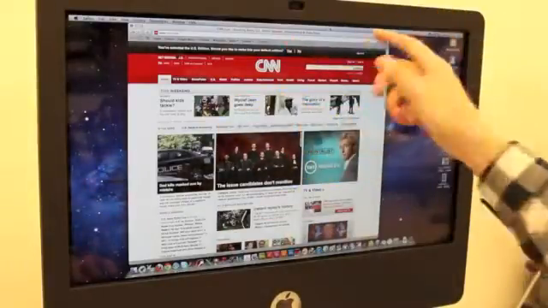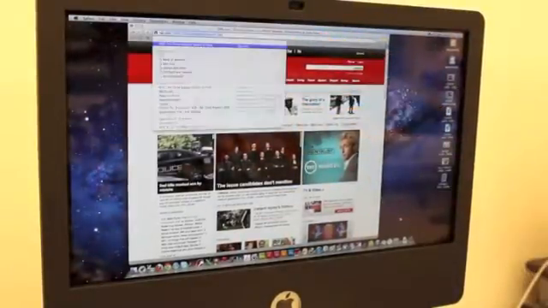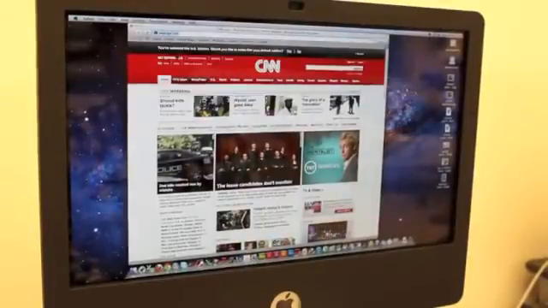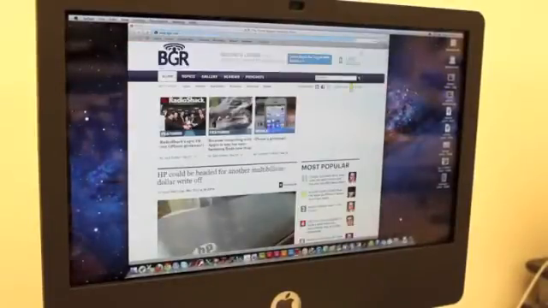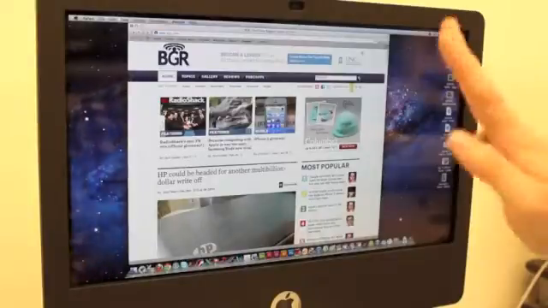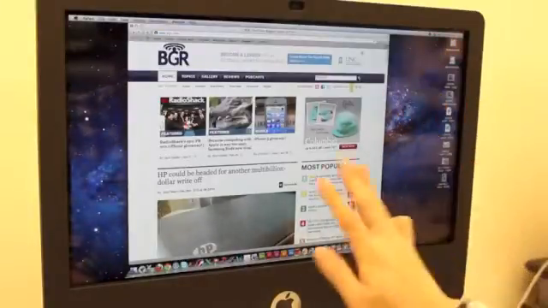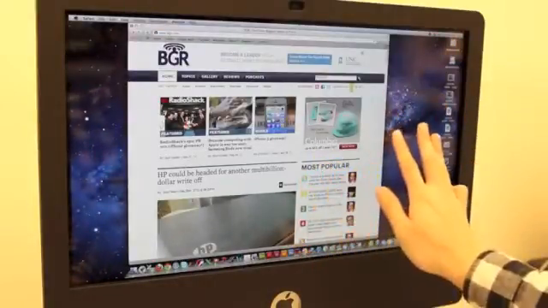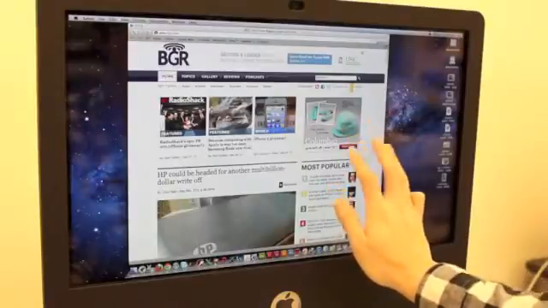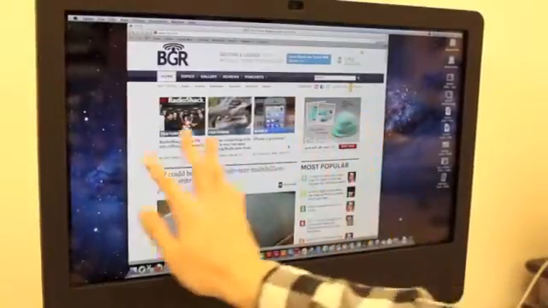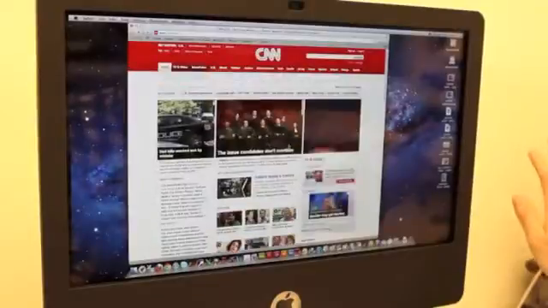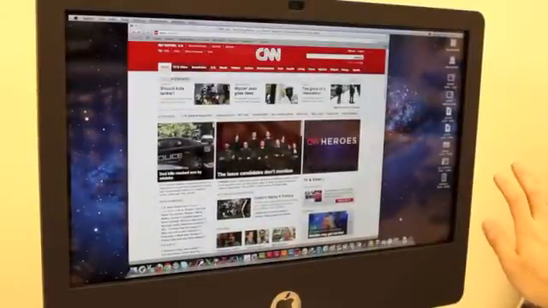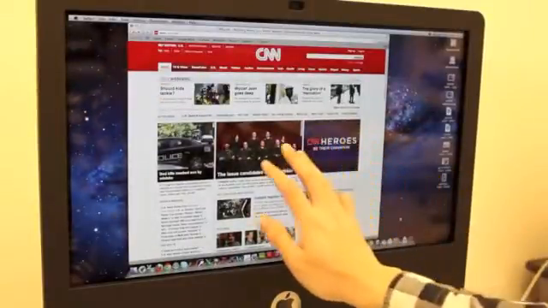When you go to Safari, you can also use a three finger gesture, swipe to the left and to the right to move forwards and backwards. Interestingly enough, a three-finger swipe to the left brings a page forward, and a forward swipe to the right brings a page backwards, which seems inverted to me, at least.